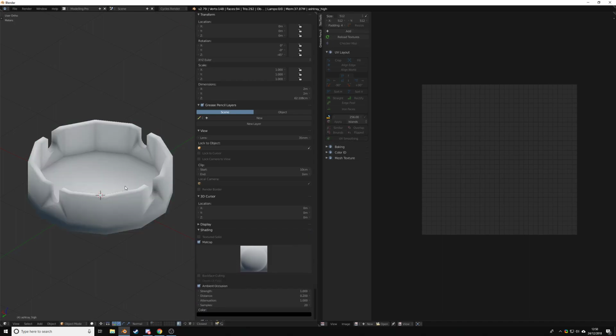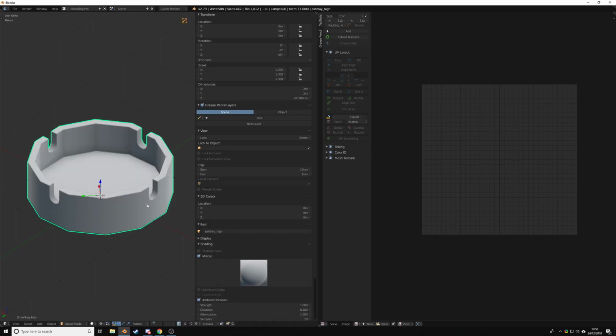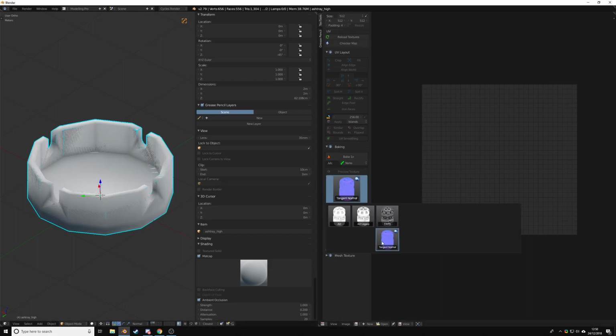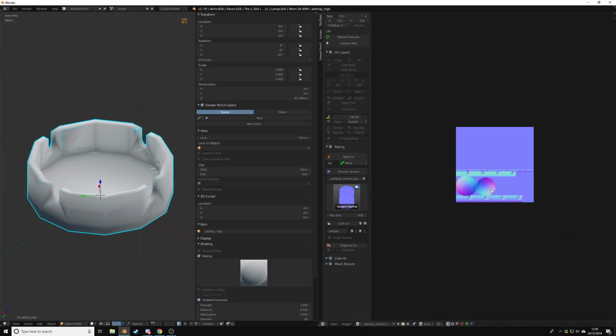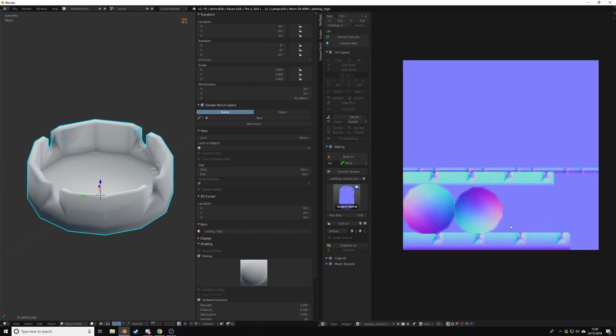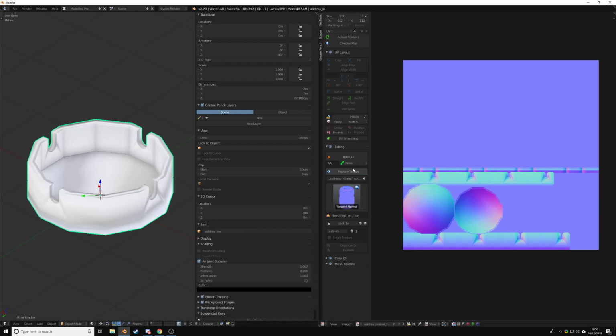Cool. So now we've got the ashtray low and the ashtray high. I'm going to select both of the layers and then I'm going to make it bake. Let's bake this. Wowee, look at that. So let's give that a go, shall we? Let's select this and we'll do preview. Wow, that just doesn't work.